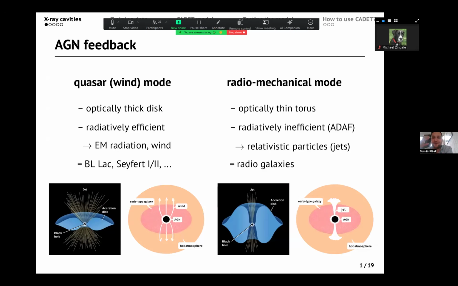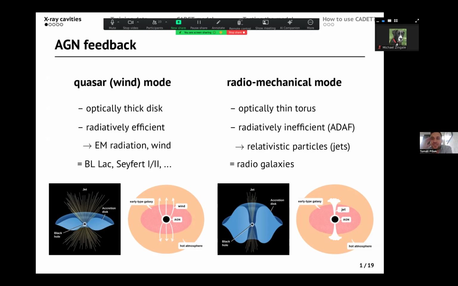It's just for studying AGN feedback, and not only one type of AGN feedback, because you're probably familiar with the classical quasar or wind mode feedback, which is characterized by an optically thick disk that is relatively efficient, can lose most of its energy by electromagnetic radiation, and then we can observe it as a blazar or Seyfert type AGN or something like this.